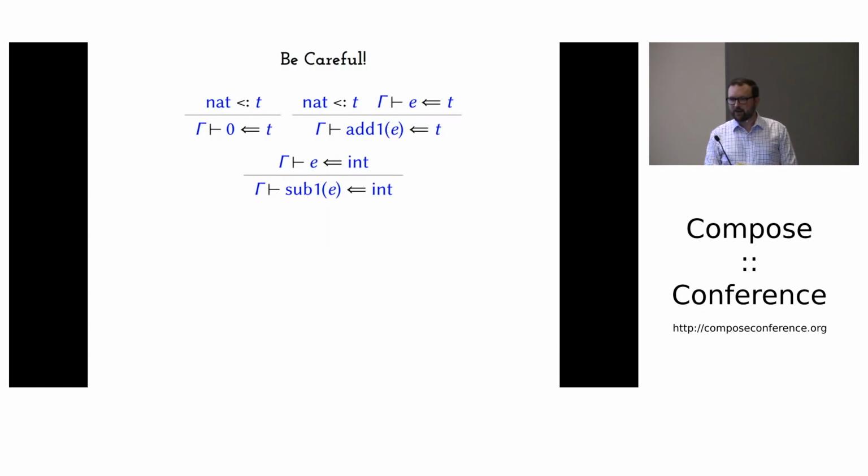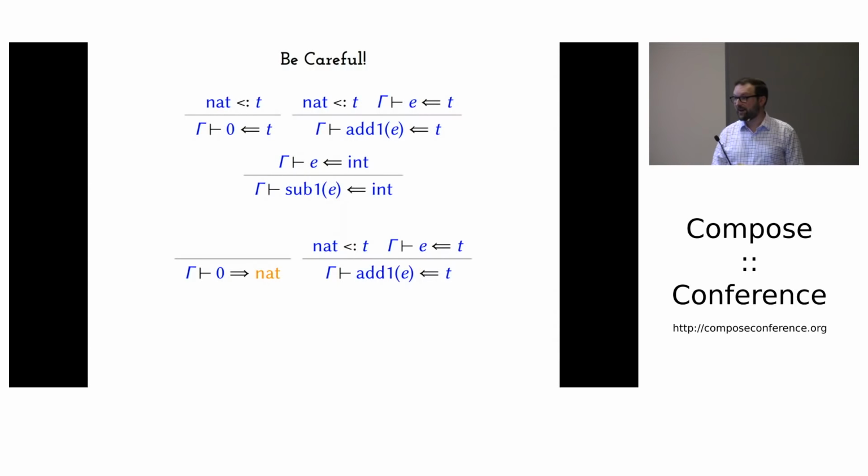You also have to be a little bit careful when you start messing around with these things, because it is a little bit easy to mess it up. So here are the rules for integers and natural numbers. And, well, 0, we can actually just synthesize the type nat for. The reason we might want to do this is because if somebody loads up our programming language and they're sitting at their REPL and they type 0, it'd be kind of frustrating if the computer says, I'm sorry, I can't do that. You haven't told me what type you want. Because there is a unique best type for 0 that's easy to find. So we might as well just find it for people.